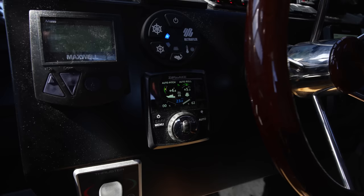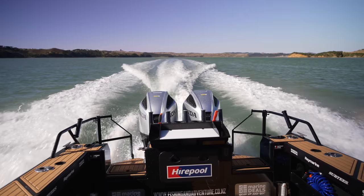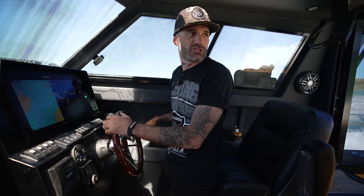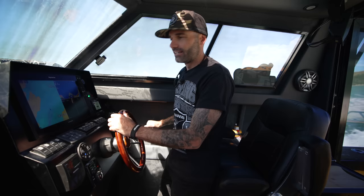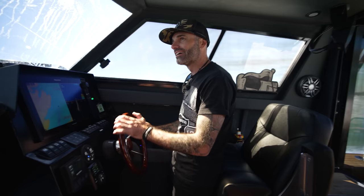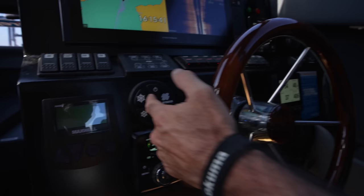Not even touching the trim control either — Zip Wake is holding us dead straight. Those Hondas are singing. We're drinking the fuel a bit with that, but otherwise it's pretty economical. The cool thing with twin motors is that although you've got two motors and a lot of power there, if you just cruise they're actually not working too hard. 30 knots is the new 20 in this thing, man. We just hit 40 with ease — it's fast. That power is addictive, and the steering is so nice.